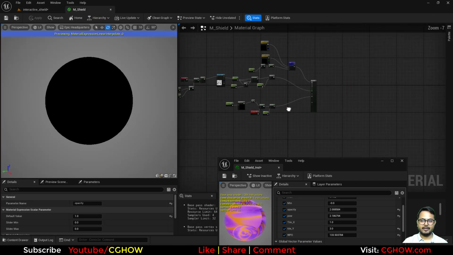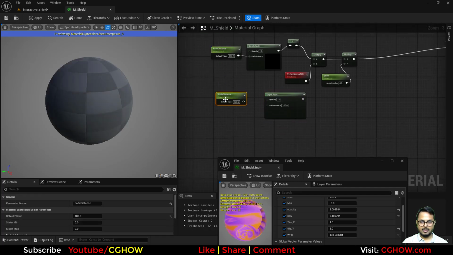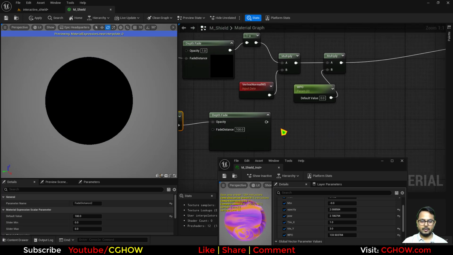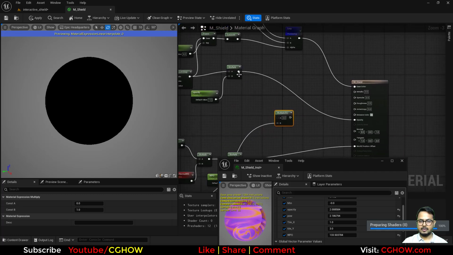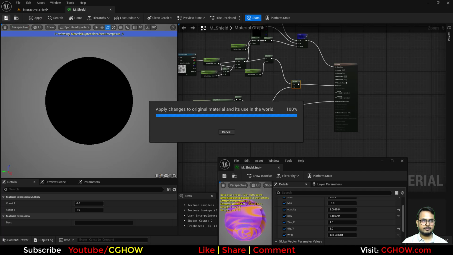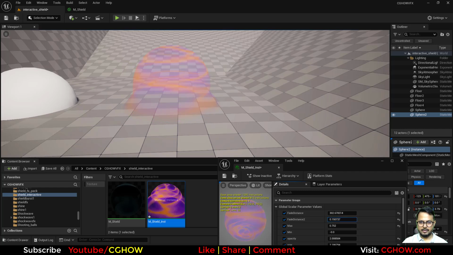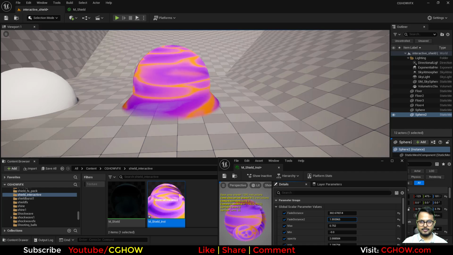I want a little fairness. So we had this, I'll take it again, and we had this, I'll take it again, and I'll just call it 2. And I will not invert it. I'll just multiply this with the last node of opacity. That's it. Let's save it and check. So now with this node, we can make it a little faded. Maybe this much is enough, this much.